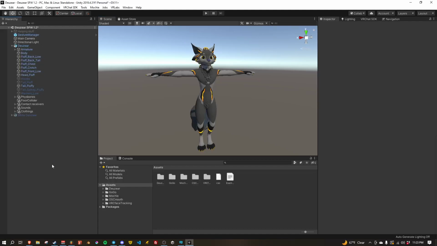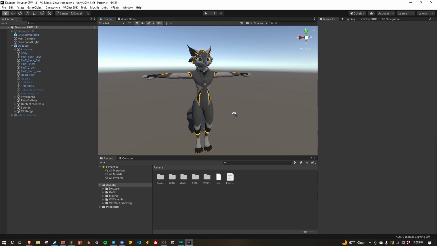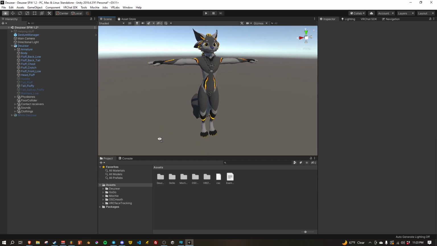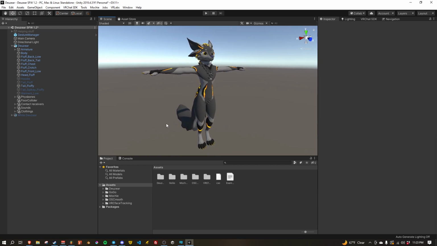Hey there. Here's a quick video on how to get the Death Stranding based equipment pack installed on your avatar. Once you've downloaded the latest version, I'm recording this at the time of the release of V1.2, where we added the crates into the animation so that the crates will actually activate and deactivate based on having light load and heavy load mode for the backpack. So we'll go ahead and just go based off of that.